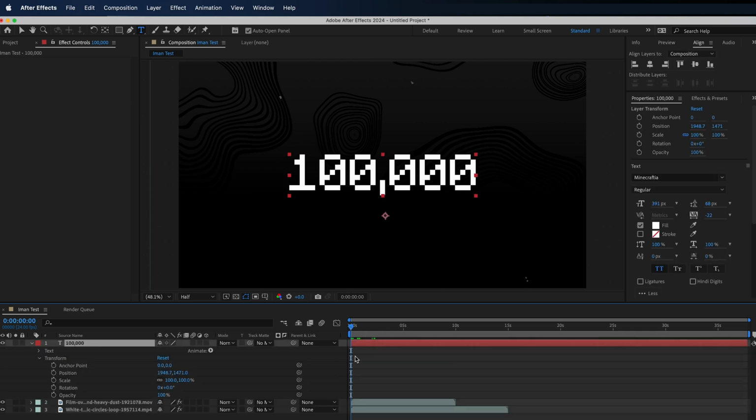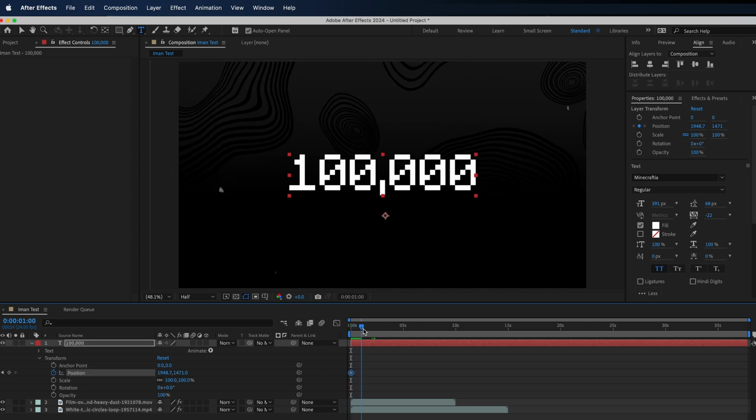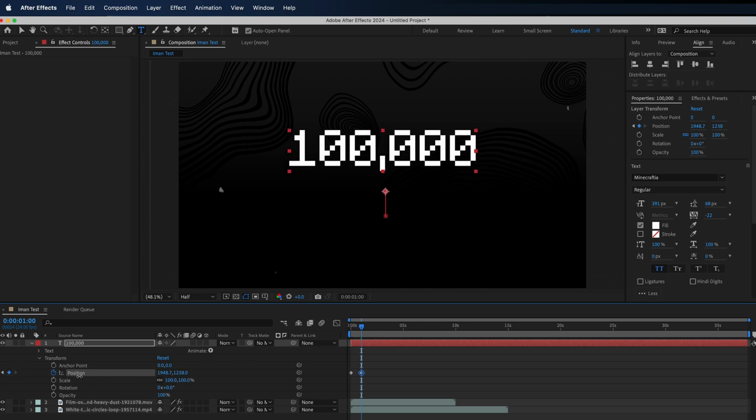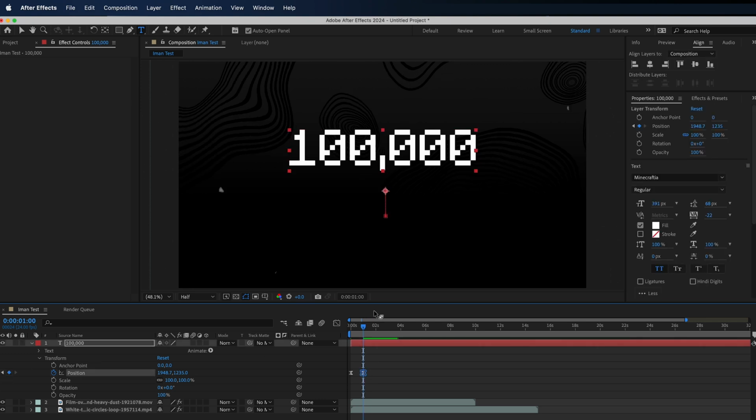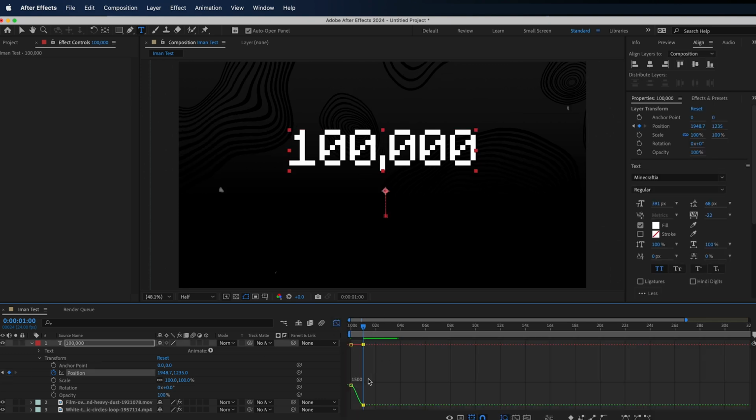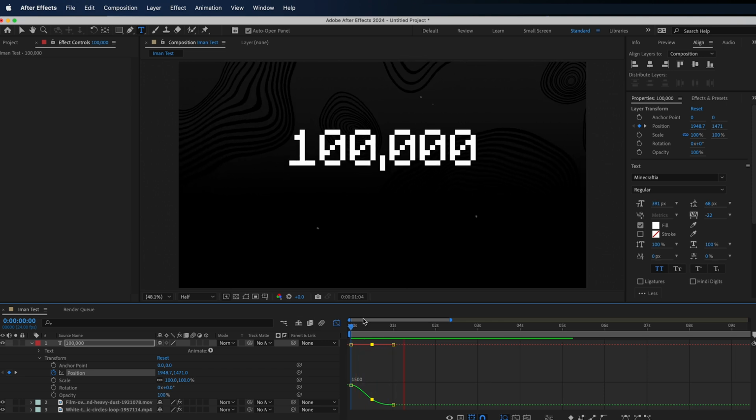So you're going to go here, open the layer up, and you're going to add a keyframe to the position. And then you're going to go about, I don't know, let's say 1 second in. And you're going to drag the position up a bit. And then to make it look more natural, I'm going to go to Keyframe Assistant and Easy Ease. And then right here, I'm going to open the graph editor and zoom in so that we can edit the velocity by hitting Command, adding this keyframe, and then dragging this so that there's a little bit more of a curve here. And that's a little too fast.